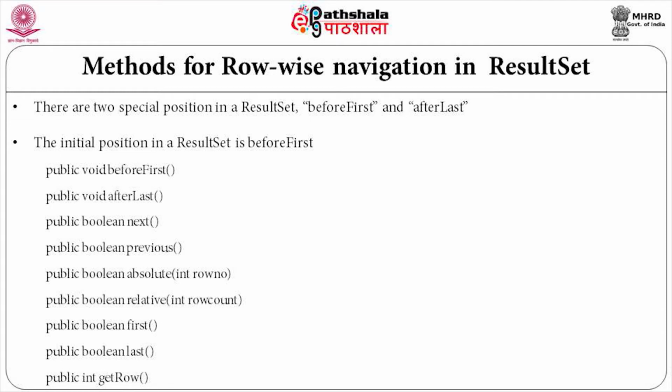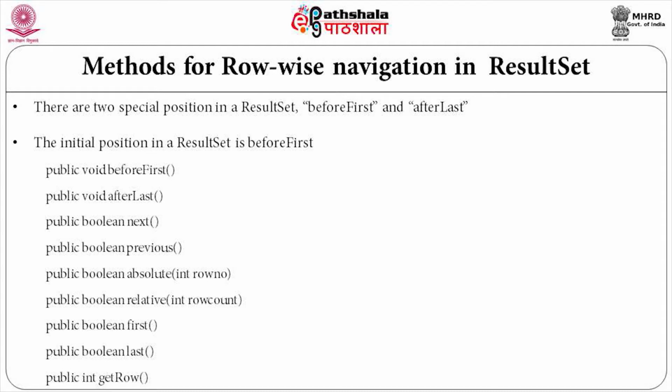Fine. What you want to do for that whole row would be within the while loop. So applying something on the whole row: while rs.next, that returns a Boolean. So it goes from the beginning till it has reached the after-last position. So we have positions like before first and after last. Navigation-wise, the next method goes to the next row.